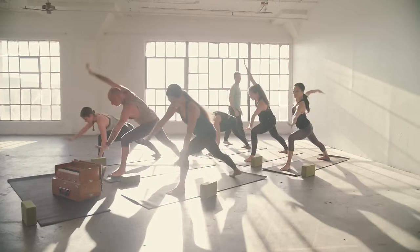Spread the hands wide. Take one last inhale, reach it up. Lower all the way down onto the ground. Woo! And a moment to just let that intensity subside. Good, you guys. Reach your hands forward.